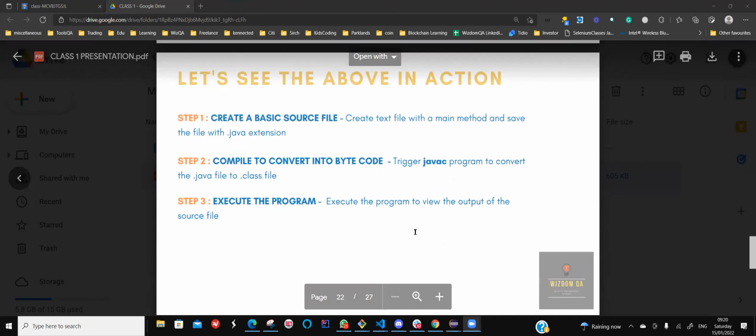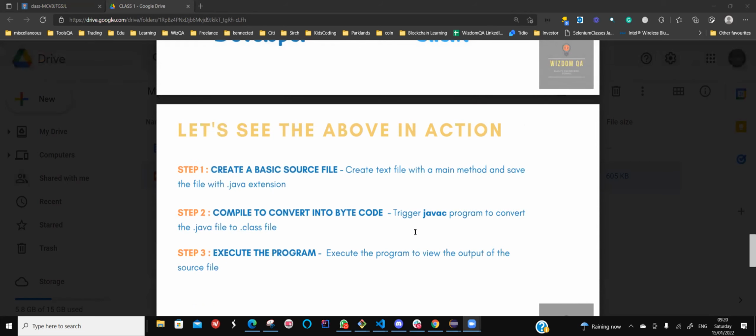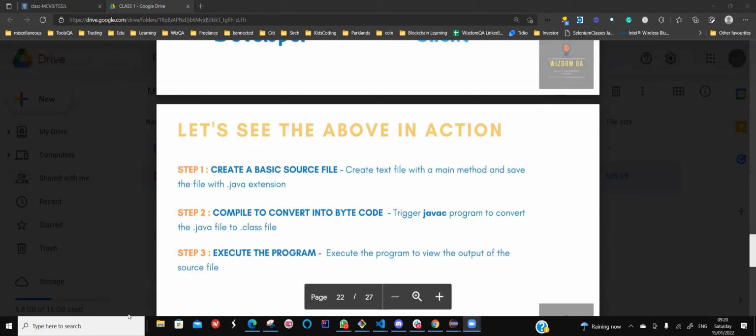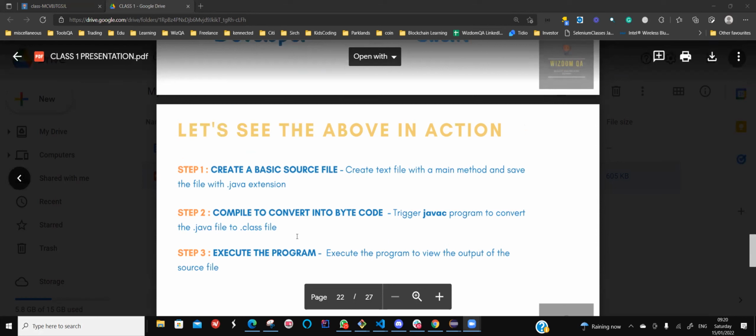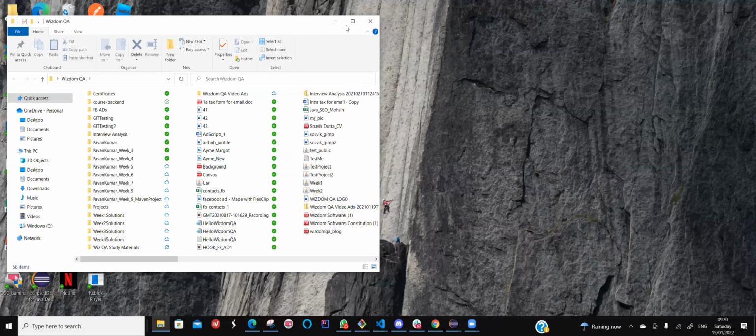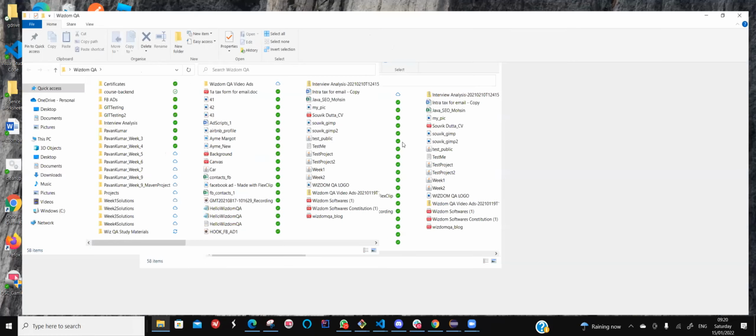Let's see this entire thing in action, whatever I just said. I'm going to go to my desktop, and inside this, I'm going to quickly create a file.